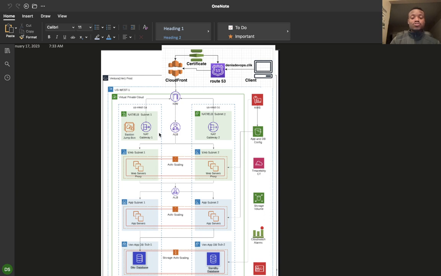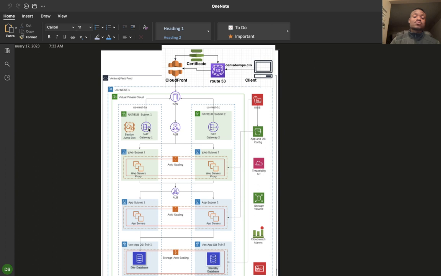So in our application, we will have 8 subnets, 4 public subnets and 4 private subnets, right? In the first tier of our application, we will place our NAT gateway and the bastion. We will use the bastion in the event that you want to SSH to our different servers, the web server, the app server, or even to our database for database administration, right?